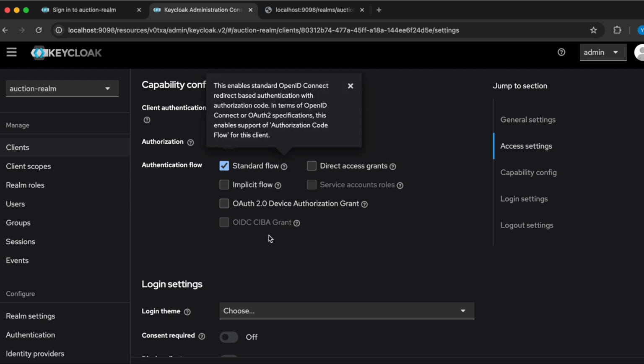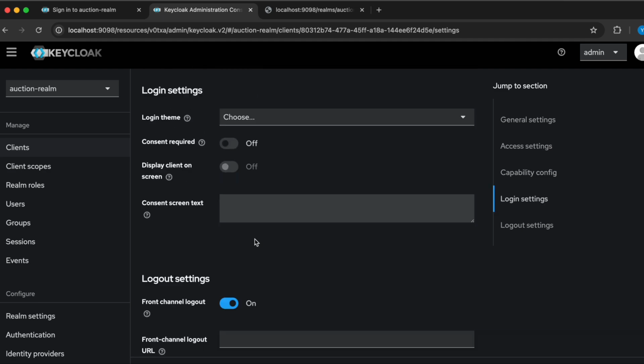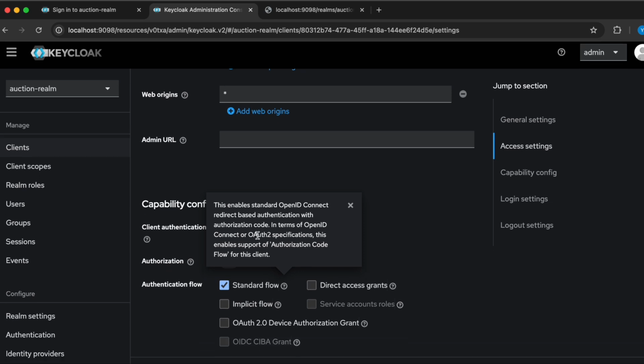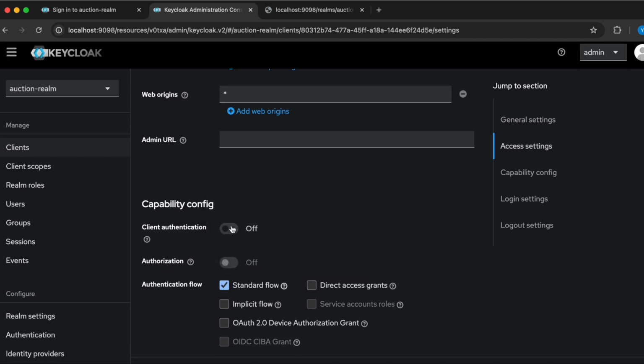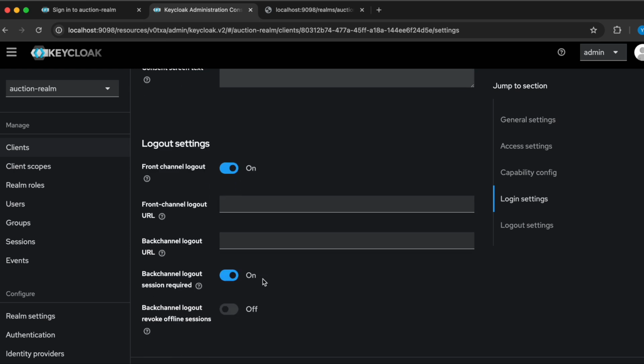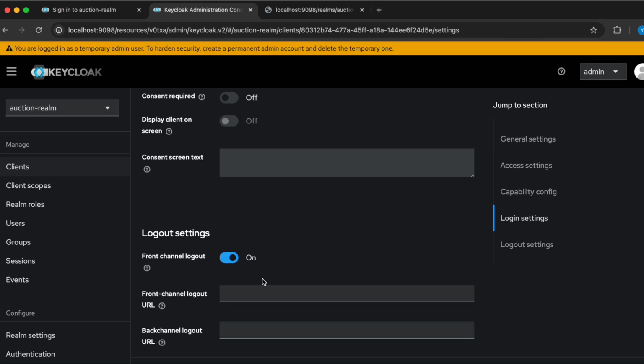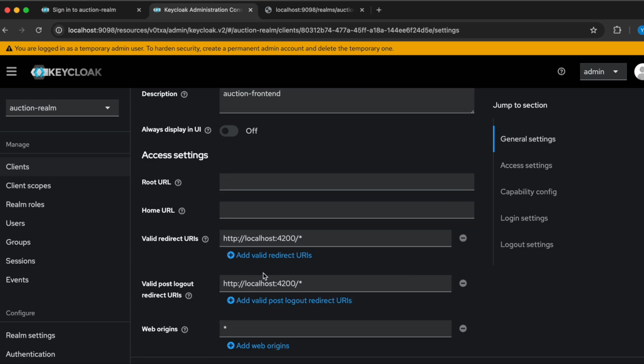Okay, we're just using the user to log in, and then we do the rest of the settings in the back end. If you allow anything more than standard flow, you will have a lot of problems. So this is what you do for that one, and it works, and I will show you that it works.